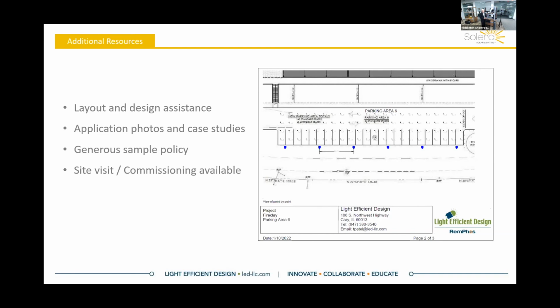We do have also a generous sample policy. So for those of you who, again, want to try before you buy, give us a PO for a sample product. We'll extend the dating for 60 days, let you put it up, install it, try it out for 60 days. If you don't like it for any reason at all, it's the wrong color, any reason at all, put it back in the original packaging, send it back to us, and we'll take it back, no questions asked. If you decide after that 60-day period you love it, then we'll go ahead and bill you for that sample, and then you can go on from there.